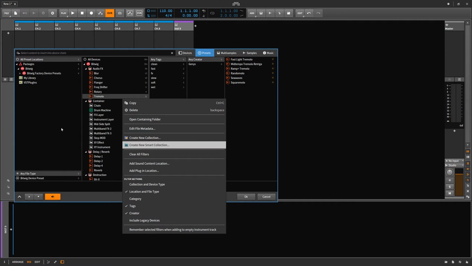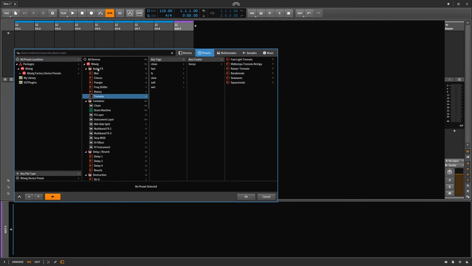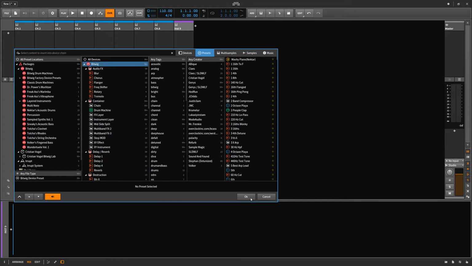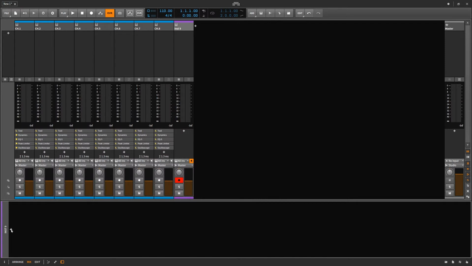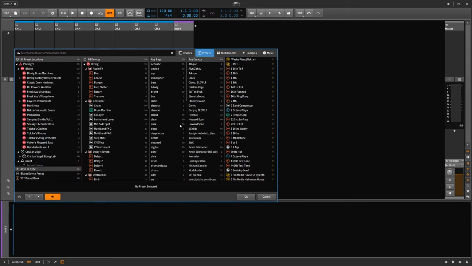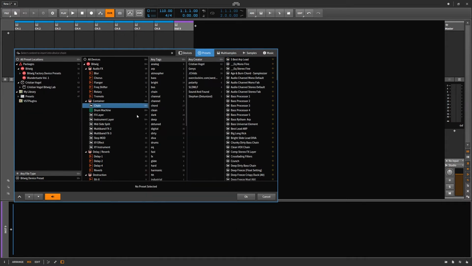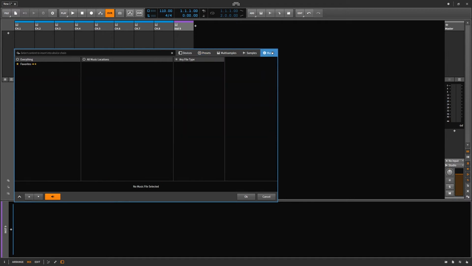Now on the flip side of that, the negative part is I wish you could just completely hide some of these folders. Just right click and go hide from browser or something along that line. Just would be really great. It's just the idea of when you hit the plus and you're overloaded with all this information, it still kind of throws me off my game a little bit. But there has been some improvements made as far as being able to hide the columns and also being able to remember where you're coming in, on the browser.